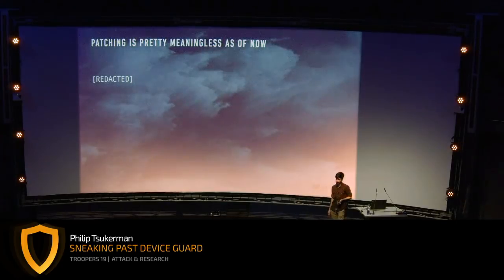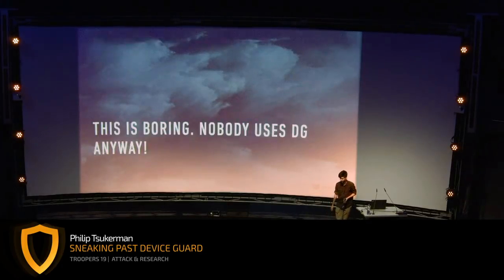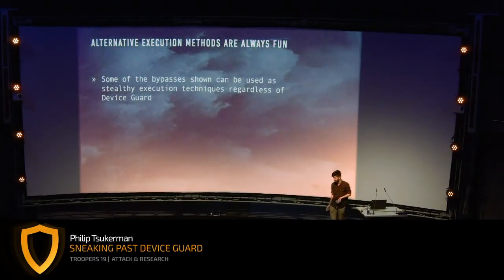So this is pretty much it for the bypasses themselves. But, well, what if you don't use device guard, like pretty much everybody? What can you gain from these weird techniques that I've just shown? So first of all, this is a couple of lesser known and, I think, mostly unpublished new execution techniques. And it's always good to know that you can execute things in a way that defenders, blue teams, don't recognize.